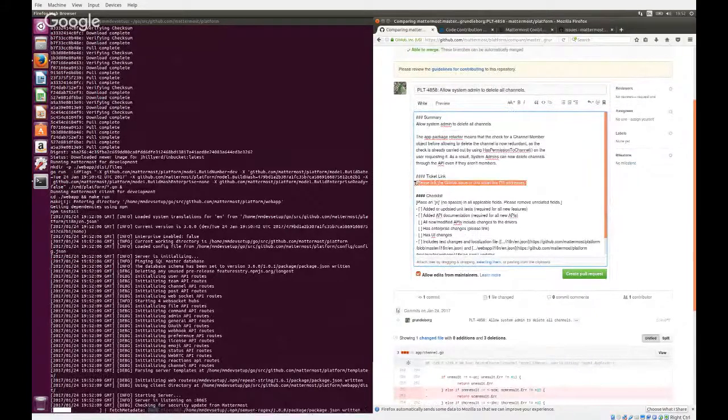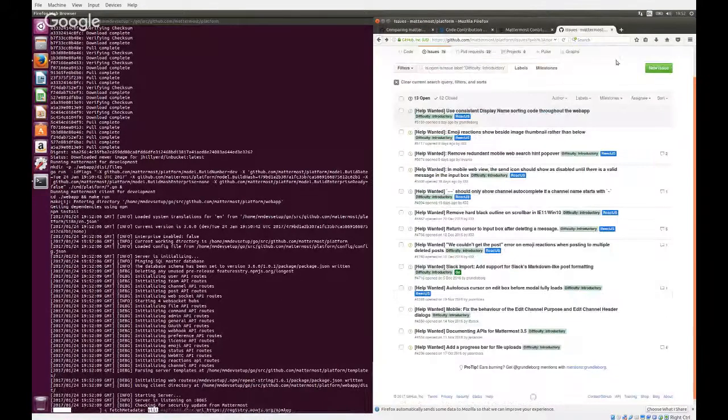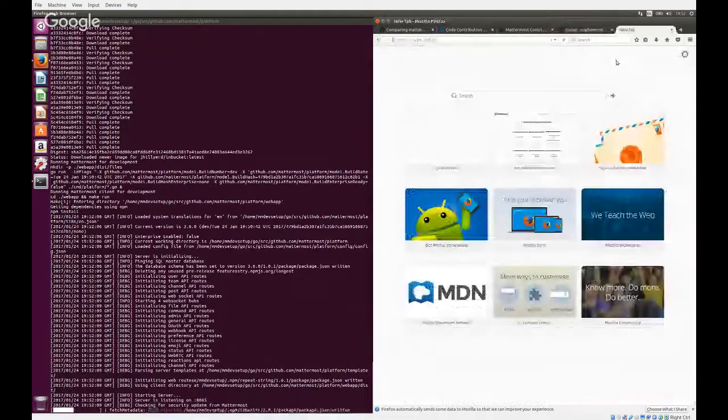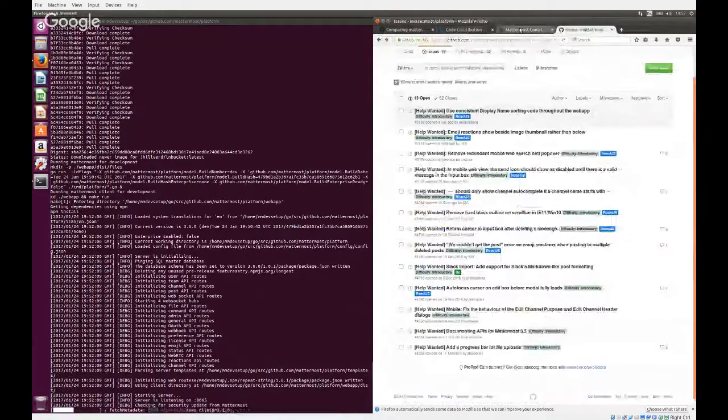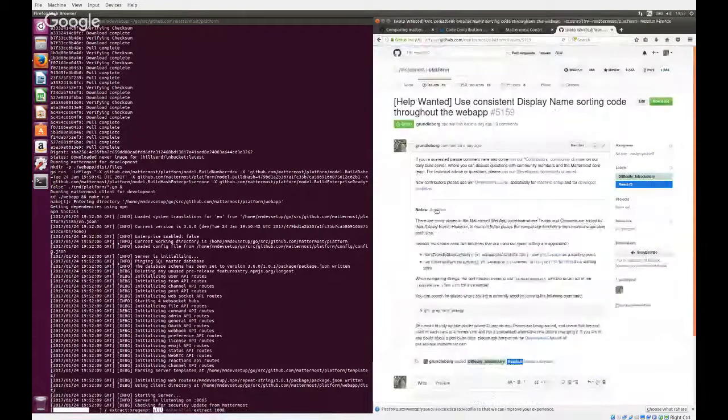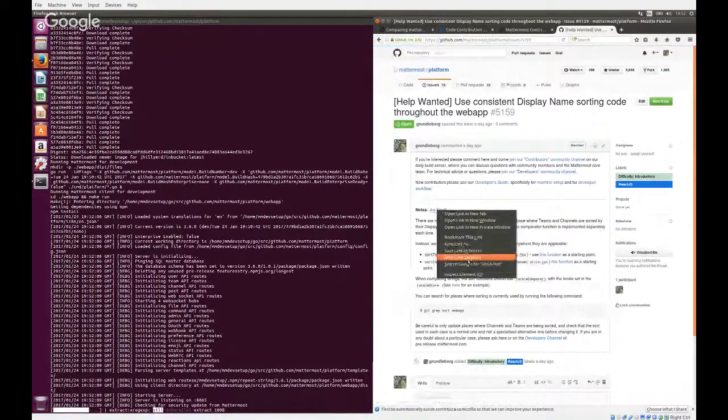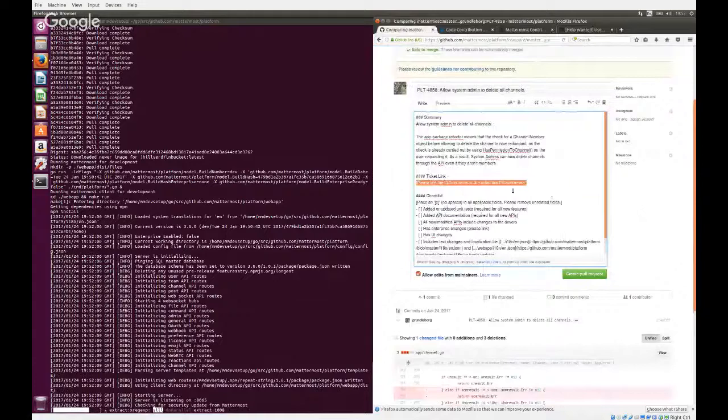I am not sure offhand what that one is. Let's just find. Hang on. I'm going to borrow a link from one of these to get the right one. Copy link location, but it's actually 4858. There we go. So we've got our link to the ticket. You can just use the GitHub ticket number, #4858, if you want to reference a GitHub ticket. This one doesn't actually have a corresponding GitHub ticket.